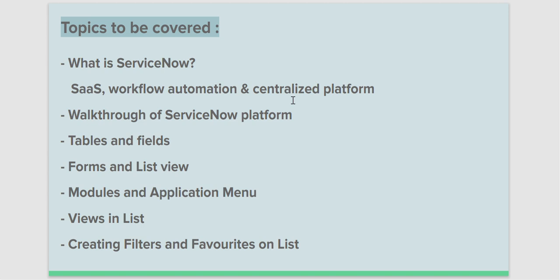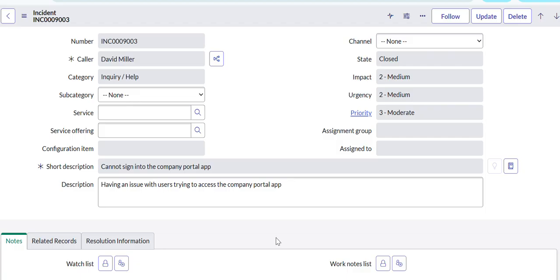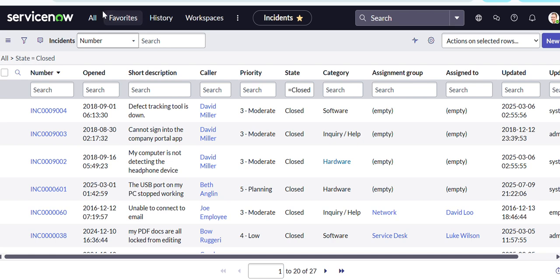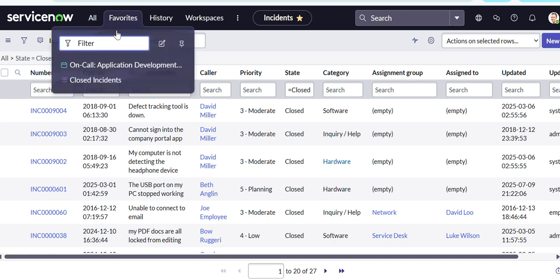Now creating filters and favorites on a list, I have already shown you. Just to remember again, this is the filter we created and added to our favorite list.